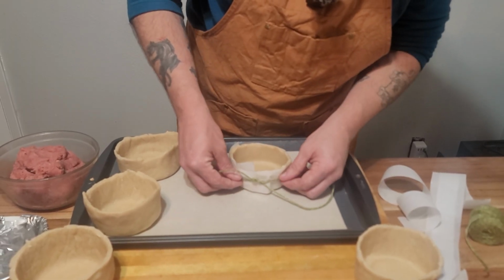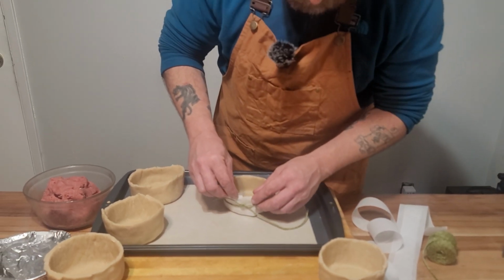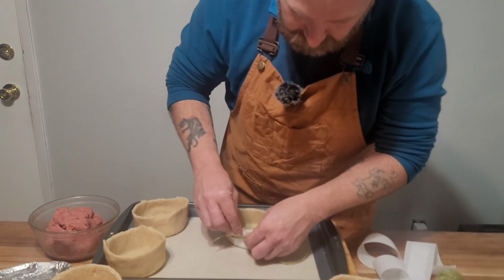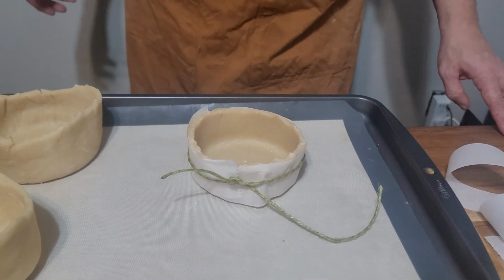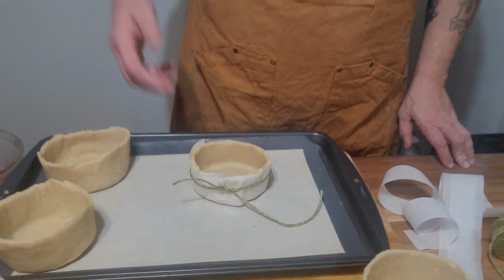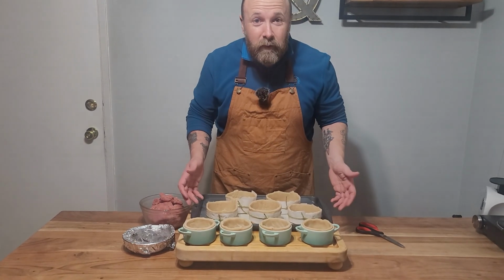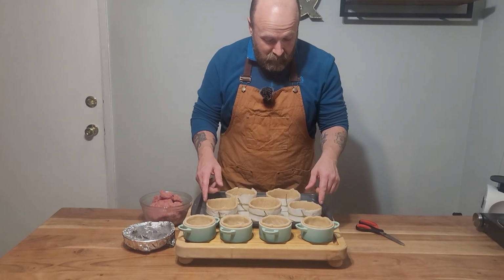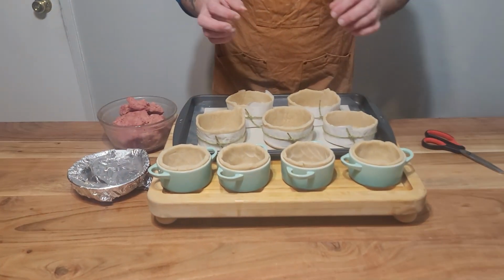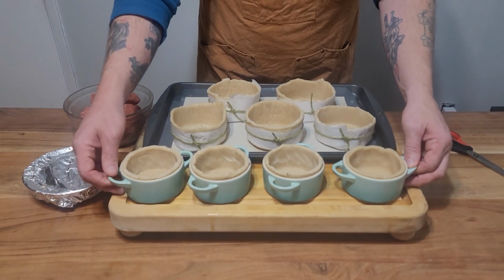Just be kind of holding them just like that, really, just so that they don't sag. You can get a little zoom up and a little zoom out, just like that. And we're going to do the rest of these, and then we'll get ready to add the filling. How cute do these look? We've got all the little parchment papers around the outside, tied up with a little bow on them. And we have these ones in the ramekin dishes.